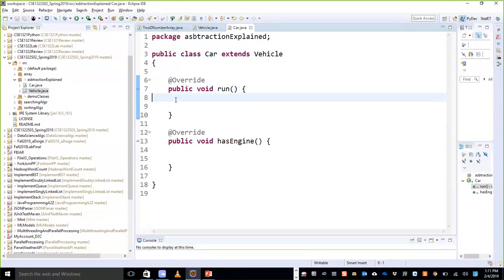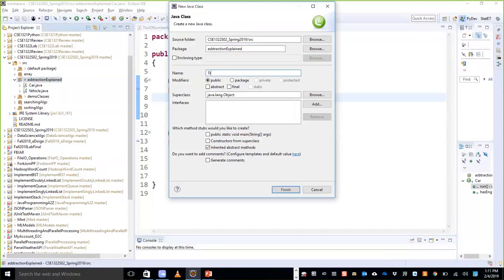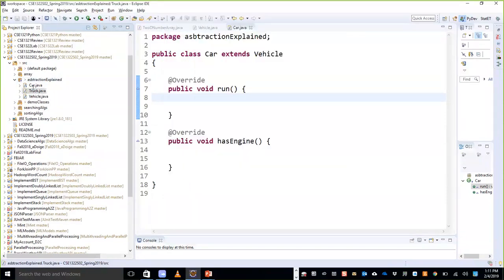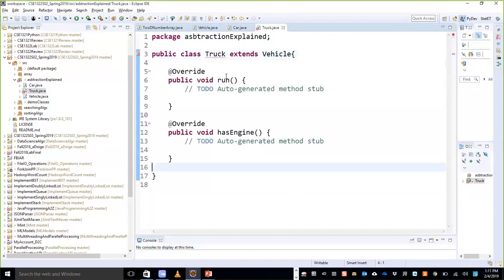Okay, so similarly, if I add another concrete class, for instance, truck, and then in my truck, if I extend vehicle, then I need to similarly add the unimplemented methods, the run method and the has engine method.